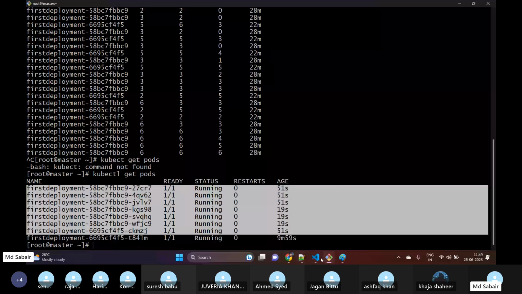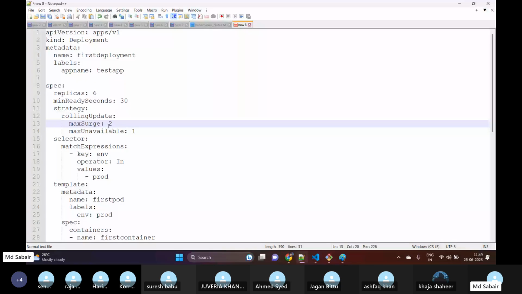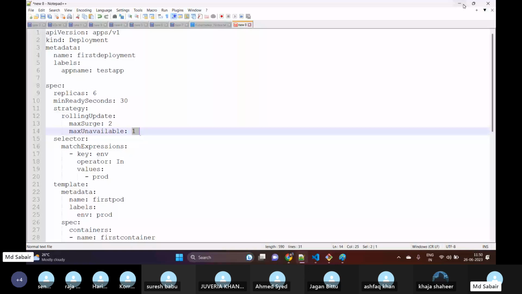It should always make sure that if my replicas are 6 and I'm passing max surge as 2, then the total number of pods will be 8. Later on, as all the 6 get created, these 2 will get deleted. Max unavailable means it is replacing one by one, only one pod at a time, and creating one pod at a time. That's what we can see in the pod status as well. Again, if you see this -w, let me clear the screen.